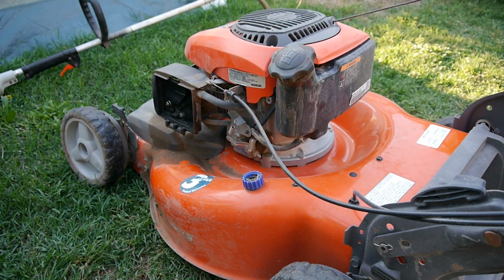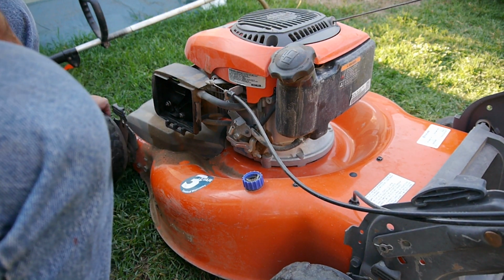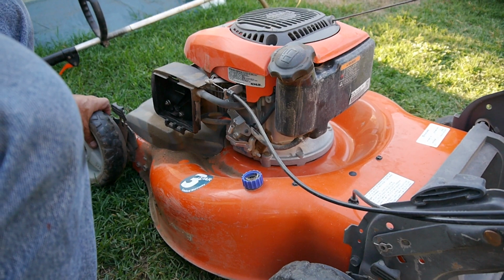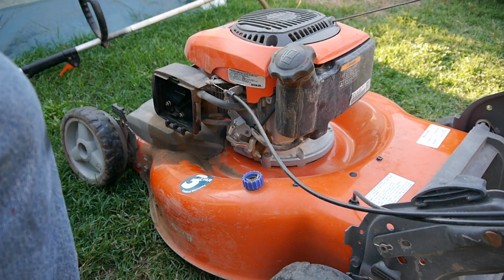If you got a good look at it there, this will need a little work. Not only to get it started, but some physical maintenance, so to speak. And I haven't even looked at the front tires yet, because you saw how they were bent.